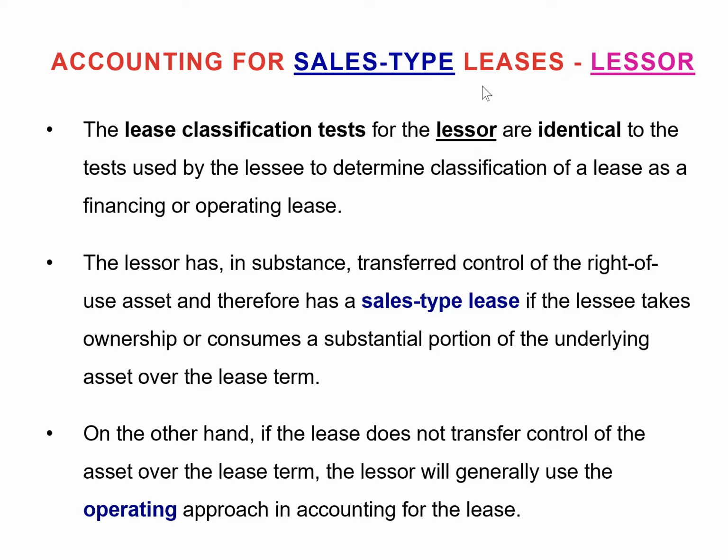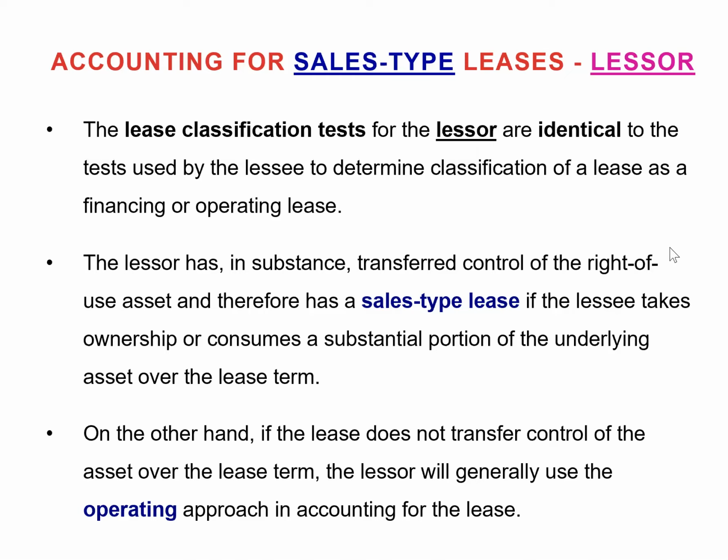On the other hand, for this type of lease, the lessor actually transfers the control of the asset to the lessee, no matter if the legal title is transferred or not, and that's why from the lessor's perspective, we call it a sales type lease. Now, first step, for every lease we do a lease classification test, and this lease classification test is pretty much the same for the lessor and the lessee.